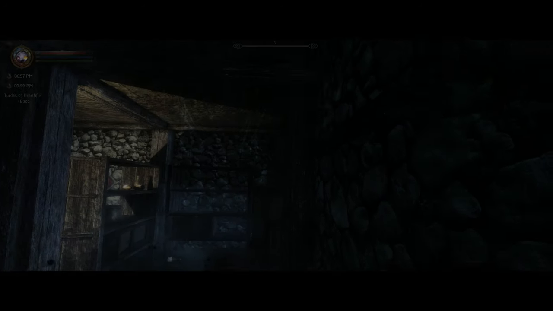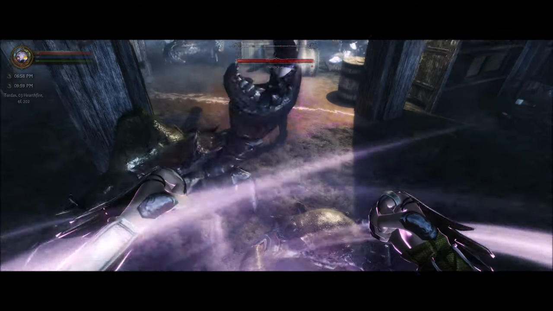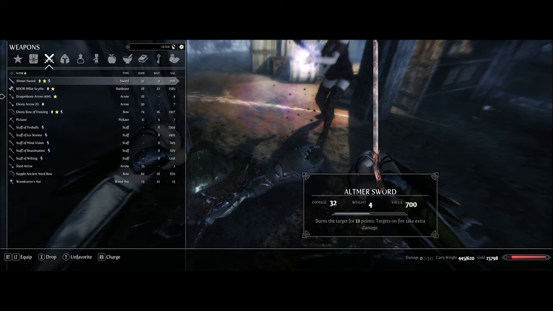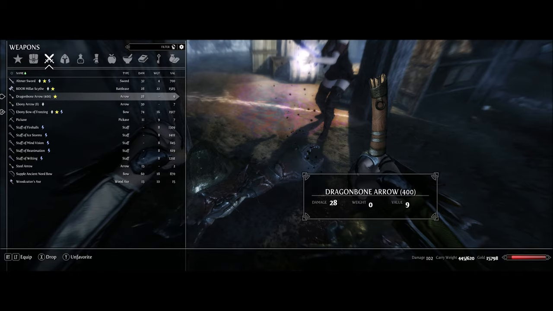Okay. Well, let's go into the basement and see if it's still there. Ow. Ow, what the hell? What? Jesus. Why can't I get my weapons out? Actually, that's not really going to help me right now.